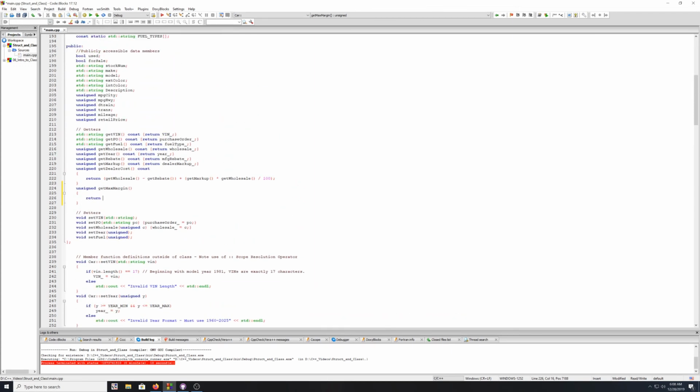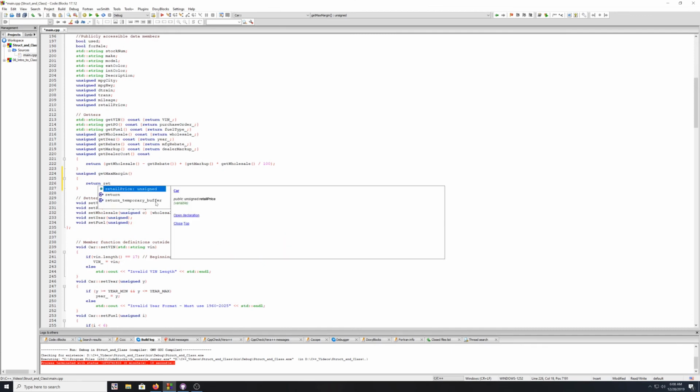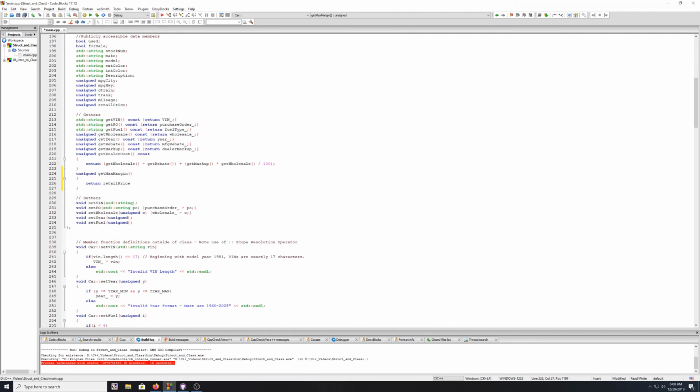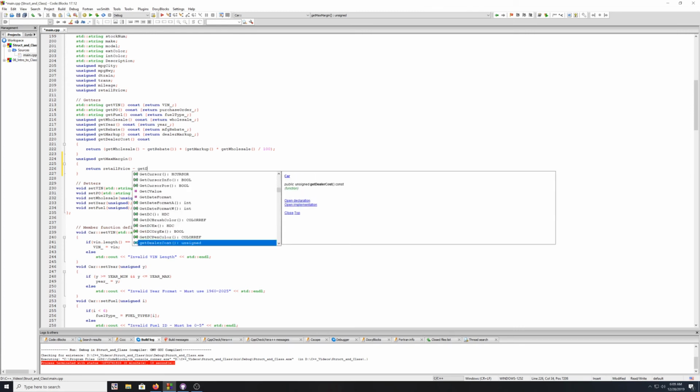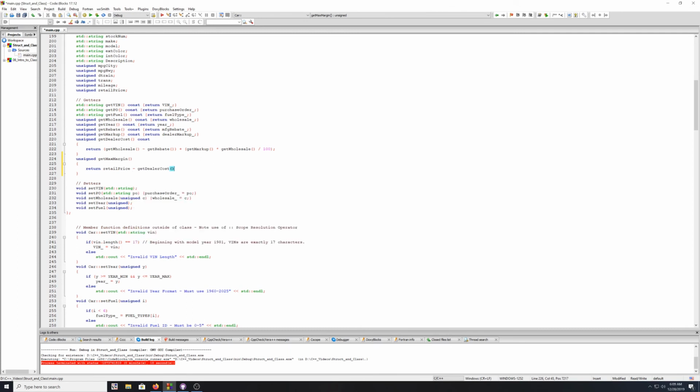And we're going to want to get the retail price, which again is the high end for our margin calculation. So that's the maximum amount that the dealer expects to get, or hopes to get, I should say. And from that, we're going to subtract the get dealer cost, the result from the get dealer cost function.